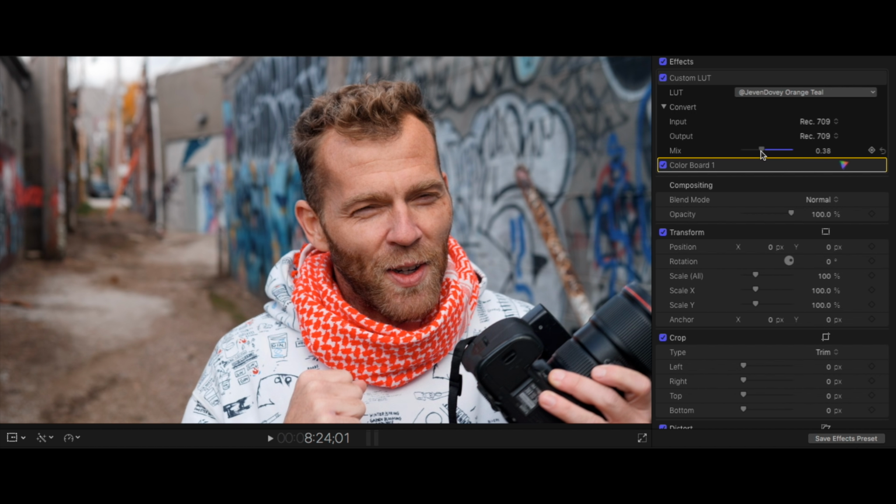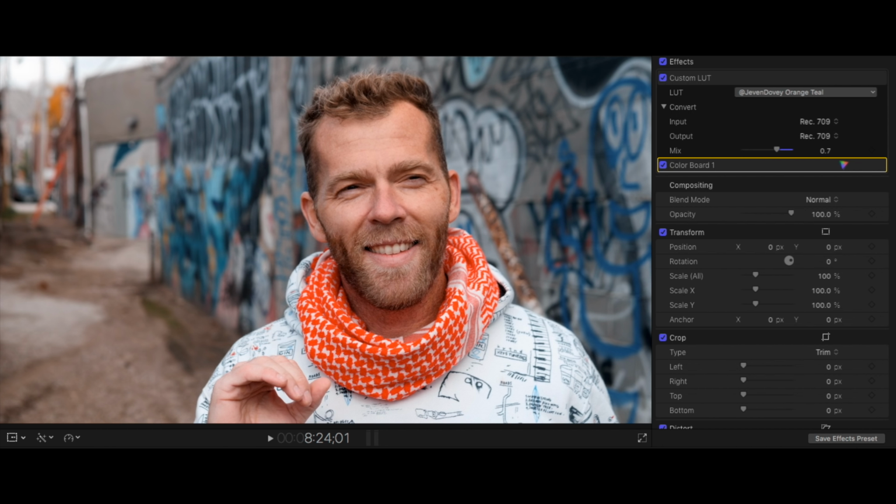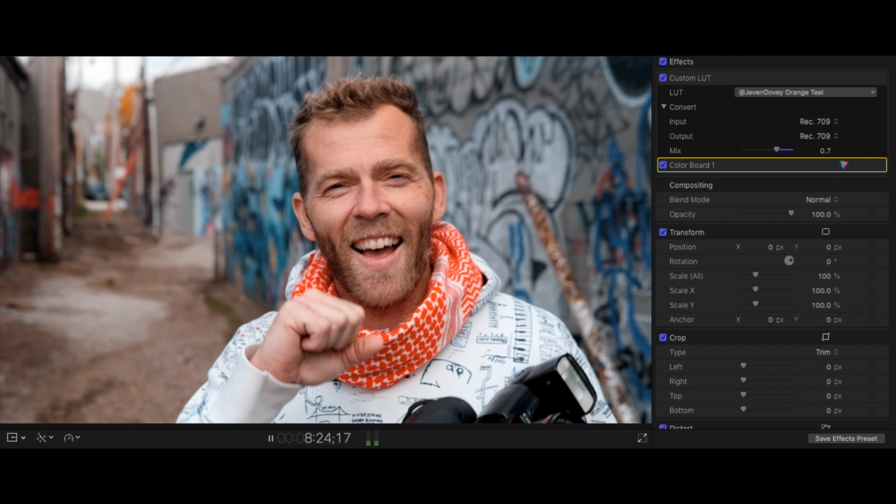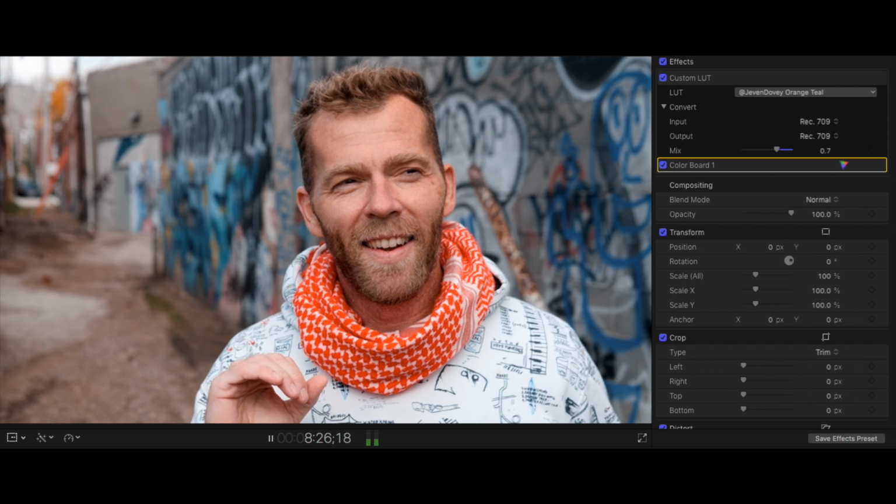But this orange teal look basically is a LUT that's added on top of my baseline. And what I can do from here is now adjust the intensity of this LUT. So when you put on a LUT, it might be too much of that look, and it might just make your footage look crazy and way too contrasty or too much in one color. So what you want to do is bring down your mix or bring up your mix, and that allows you to add this kind of style to your footage and only put it at 20, 30%, 40%. It gives you that look, but not at full 100%.